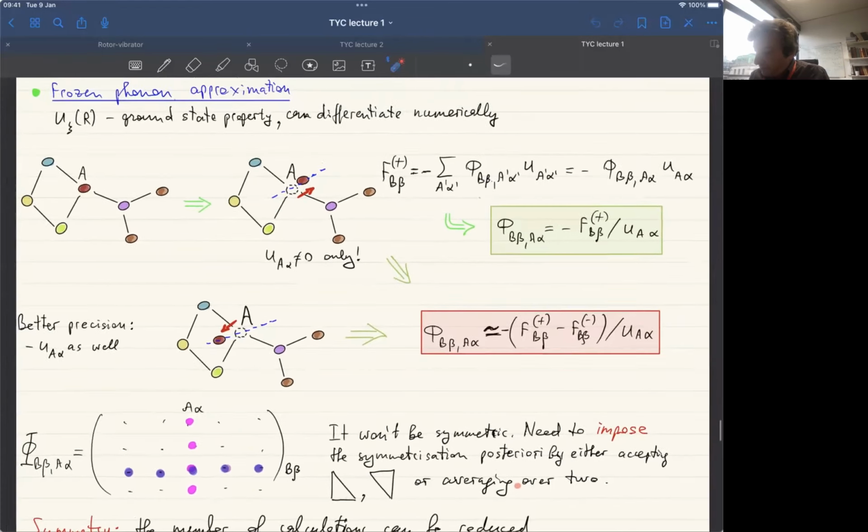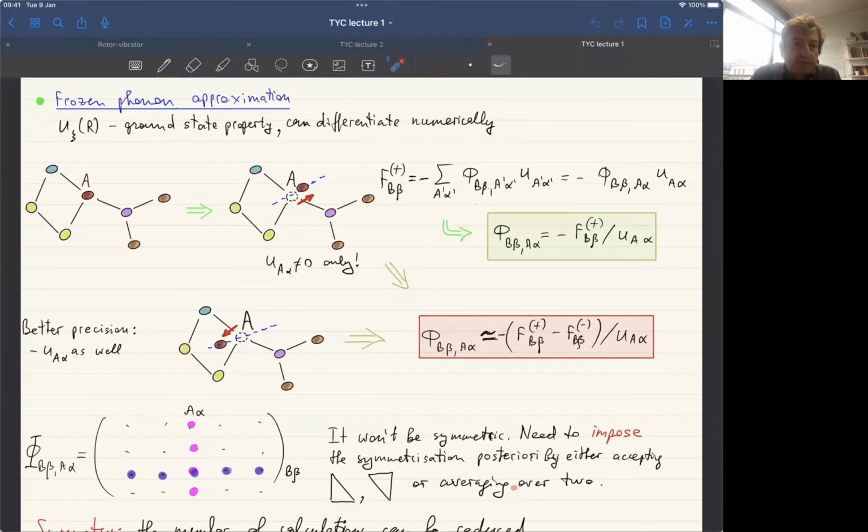one simple way of calculating vibrations is based on the frozen phonon approximation. And the idea here is that you displace an atom from its equilibrium position obtained using zero temperature calculation, and you calculate forces on all other atoms of the system. This way, you can get access to a particular column or row of the force constant matrix, from which you can calculate vibration. So you displace one atom at a time, and you displace all atoms in the end.